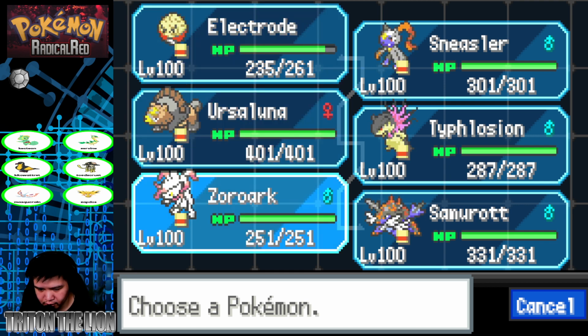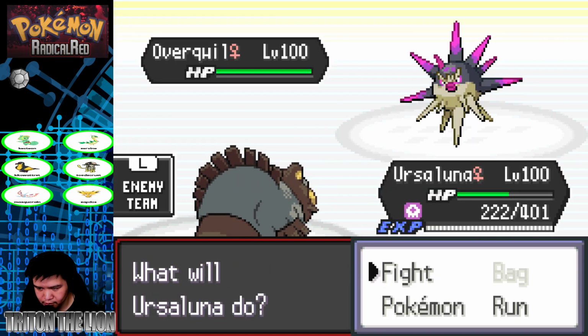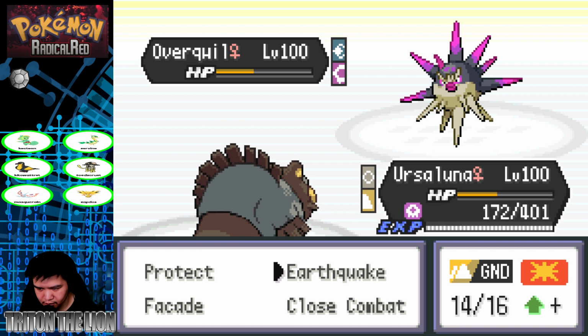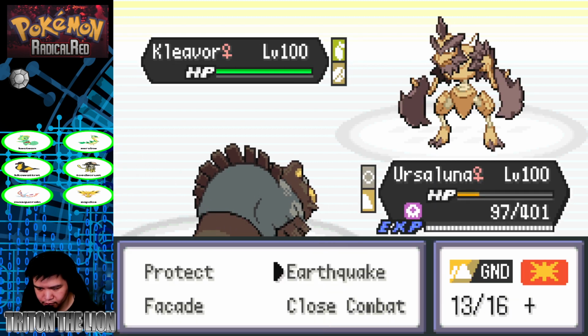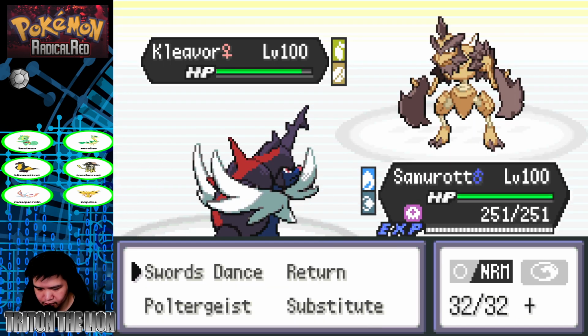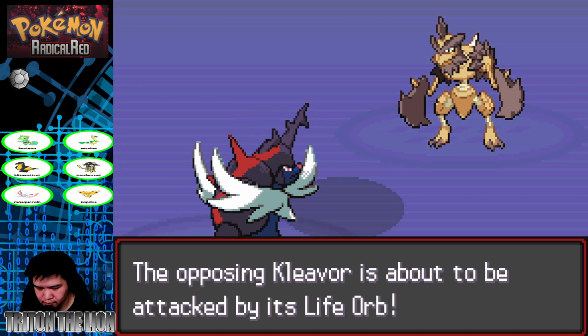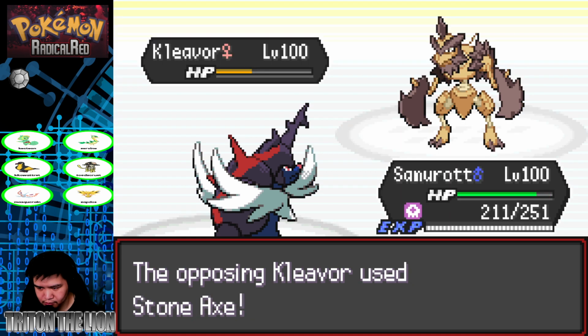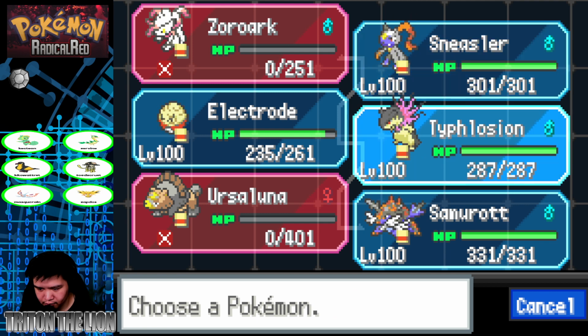We are going to go out to Ursaluna here and go for EQ. We can EQ again. And EQ again. Go for EQ again. Actually, we're going to go down there. We can go for Poltergeist. That's a lot of damage. Okay. Cleavor is still there.